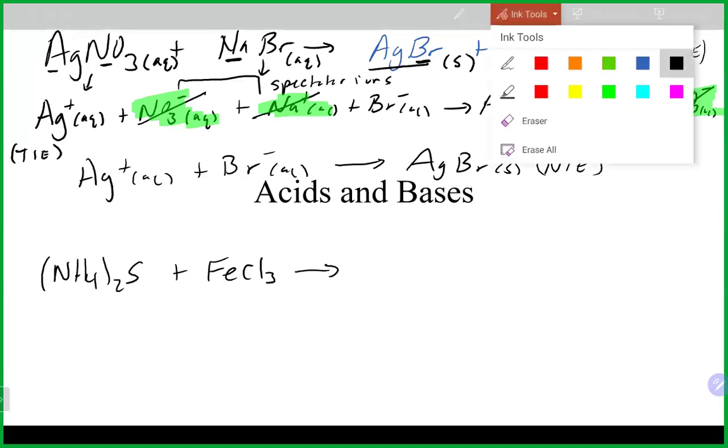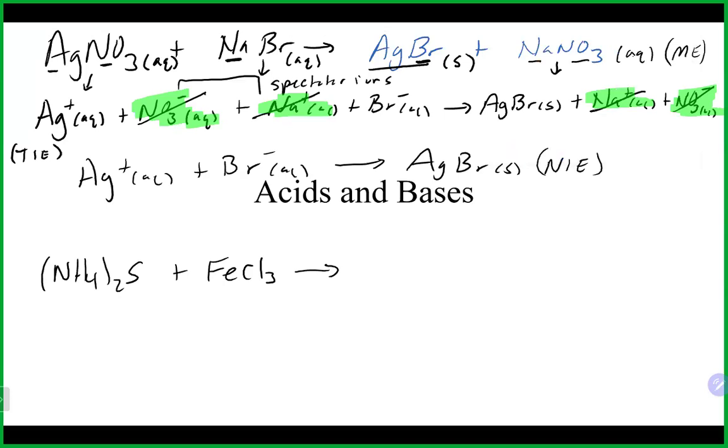Okay, let's take a look at the second one here. This is a positive guy, negative guy, positive guy, negative guy. So once again, we have two ionic compounds. And as we've been talking about, the only situation this occurs is double displacement. So we're going to switch partners. Once again, we want to think about the two basic units that make up each of these. This is an ammonium ion, and this is a sulfide ion.